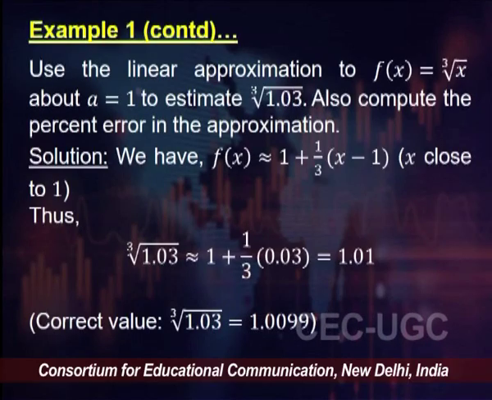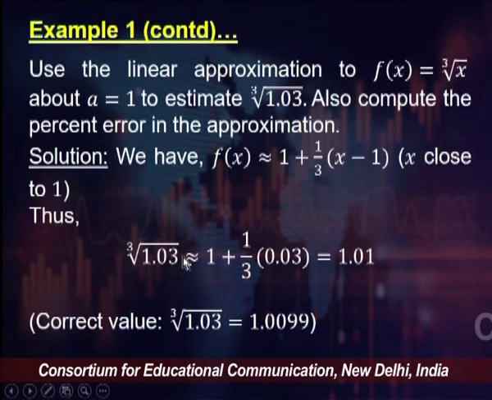And if I want to estimate the cube root of 1.03, so basically this means that my x here, because if you look at the function that I have, my original function is a cube root of x, and because I want the cube root of 1.03, my x is nothing but 1.03, and this then can be approximated by 1 plus 1/3 times x minus 1, which will then become 1.03 minus 1, which is 0.03. And this then, because once you divide 0.03 by 3, you're going to get 0.01. So, this then gives you the estimate of the cube root of 1.03 as 1.01.